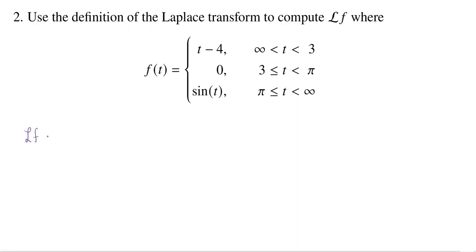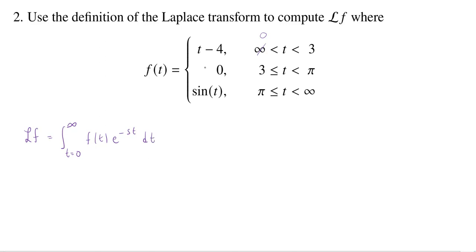The Laplace transform of f is going to be the integral from 0 to infinity. And again, we'll pause there and note it starts at 0. Anything that happens before 0, the Laplace transform doesn't care about. So even though this function is defined across the entire real number line, we only care about what happens once we get to 0. So this infinity is not even the right thing to be thinking about, right? We should be thinking about a 0 here. Then I would take this function and multiply it by the decaying exponential e to the negative st.